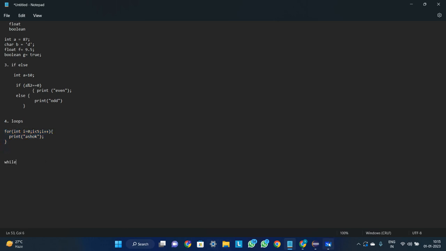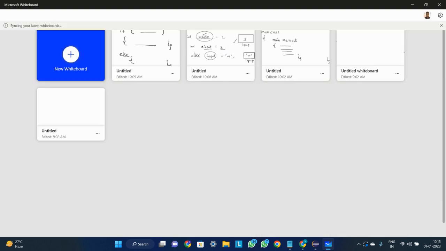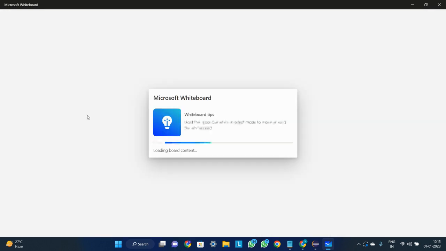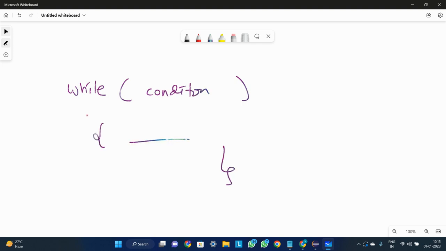How the while loop works: while is also an iterative statement. The while here has a condition. So until the condition is true, this iterative statement will run that many times.